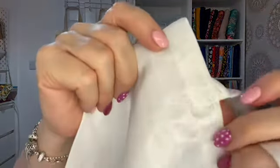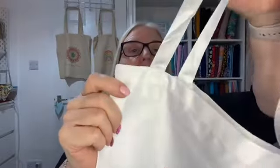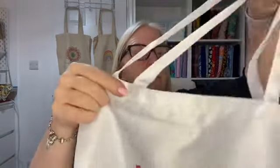how they were sewn, and I also think that they'll crease quite easily. So for example, I don't know how well it'll come out, but you can see I don't feel like it's stitched very well there. The handles don't line up, and they're quite basic things. But what I have noticed is that the designs sublimate onto these really, really well with the white background.